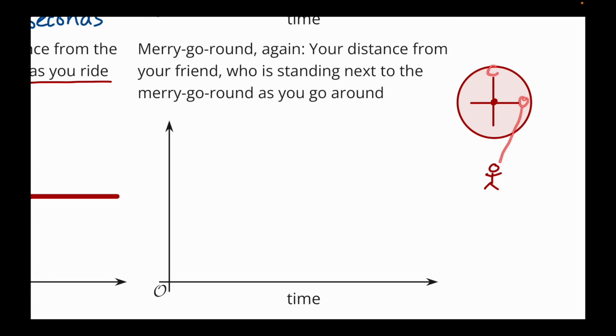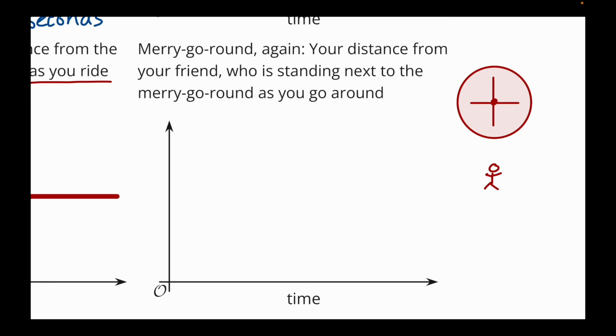And then the furthest I'm going to be from my friend is here. And then I'm actually going to begin to get closer again, closer to my friend. As I reach here, then I will be in the closest spot. So this is kind of like the swing question, where we're getting further away, further away, further away. We reach our maximum distance away from our friend, and then we start getting closer and closer and closer. And we're going to reach the minimum distance away from our friend, but never quite touch it. So hopefully that explanation made a little bit of sense.